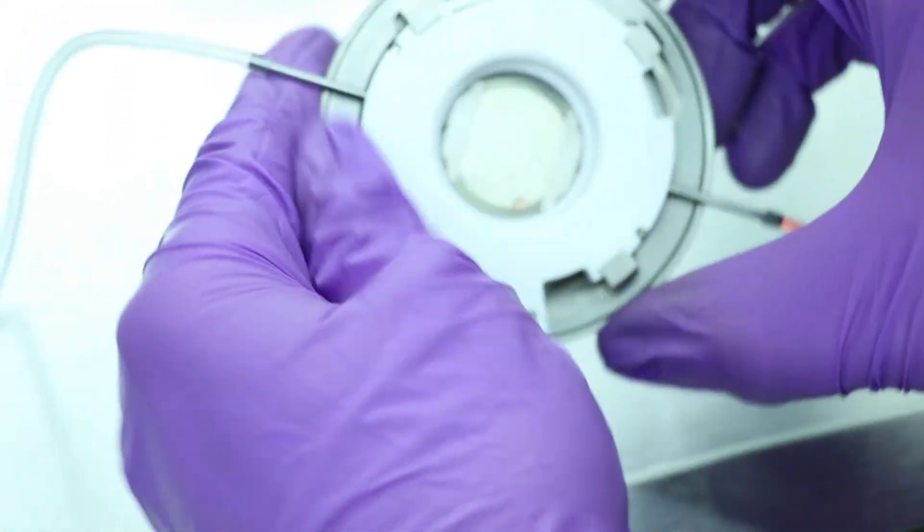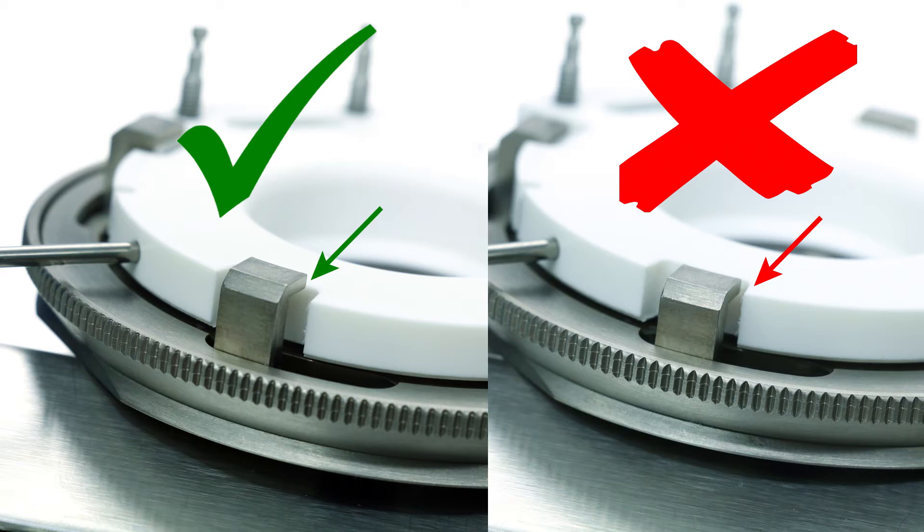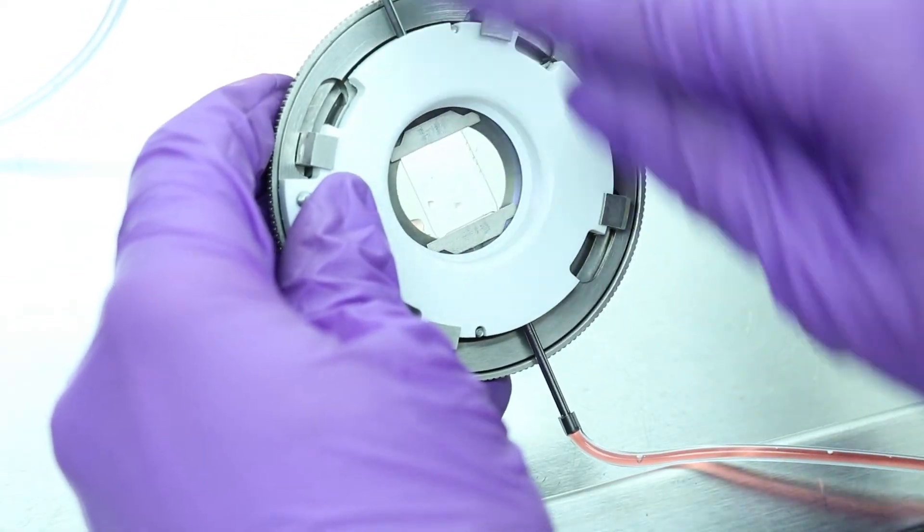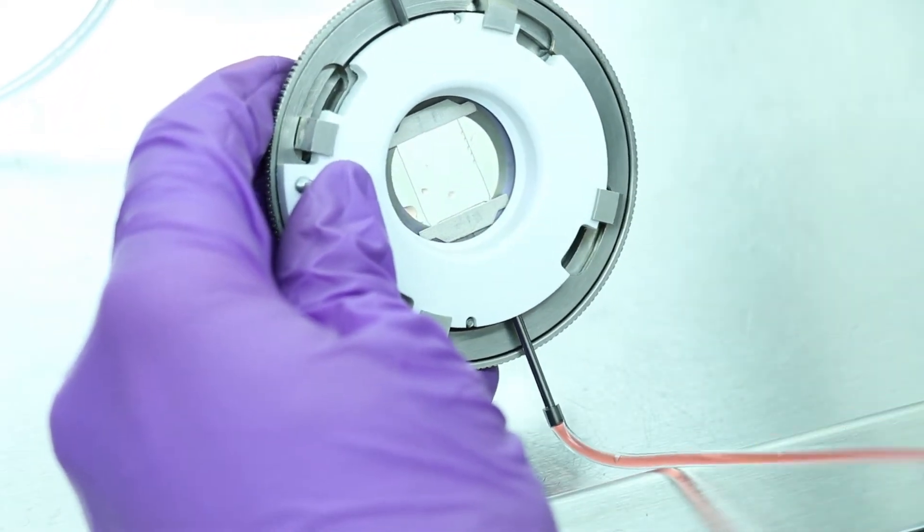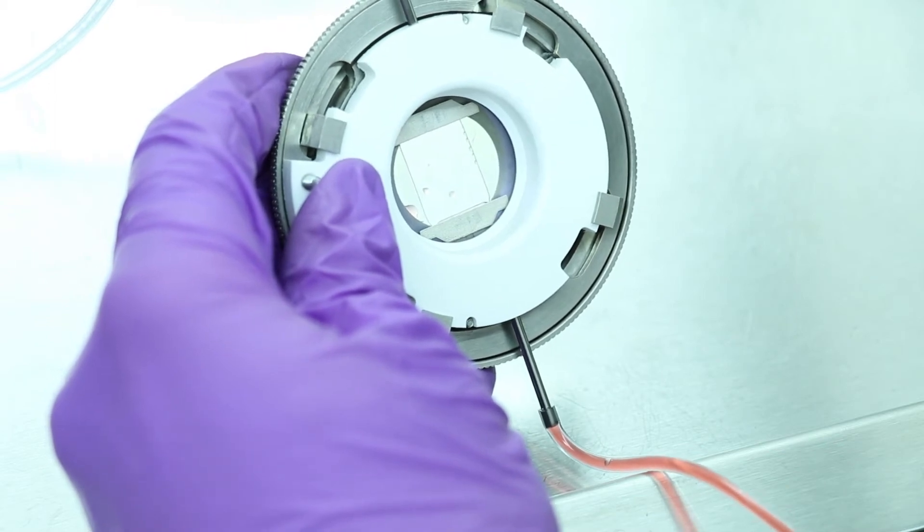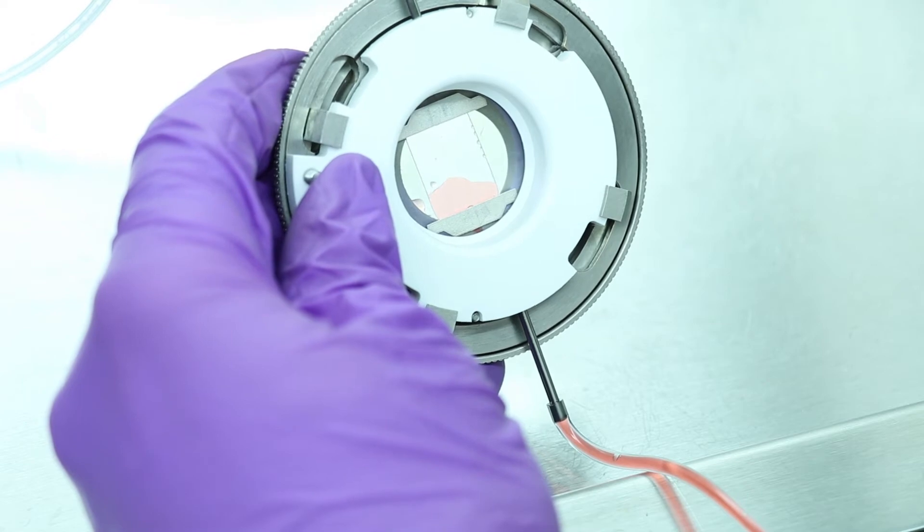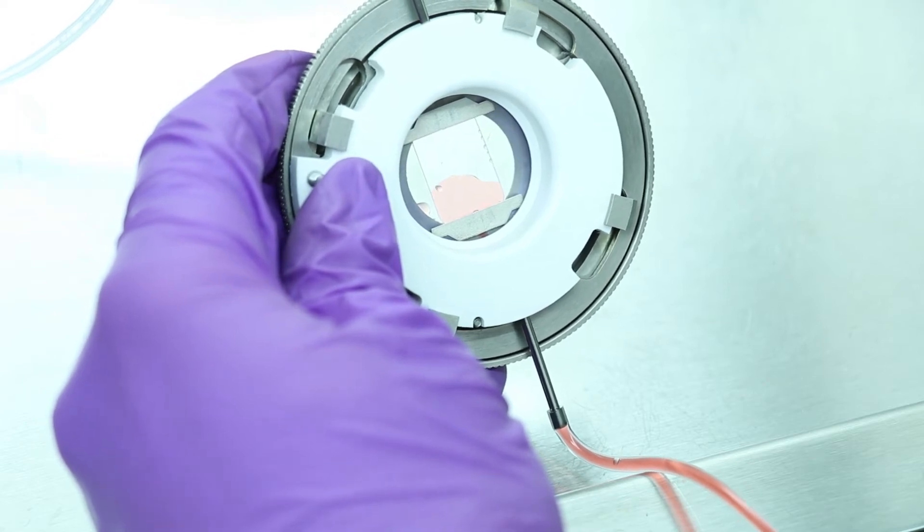If this does not occur, rotate the knurled ring the opposite direction to open the chamber base up more, as it was not opened enough initially. During initial perfusion of media, it is suggested to hold the chamber at a 45 or 90 degree angle perpendicular from the table or hood. The inflow side should be closest to the table as this allows the media to purge the chamber of air.